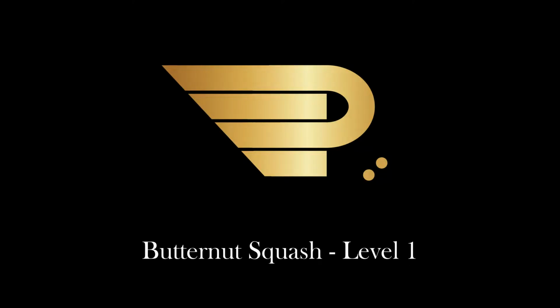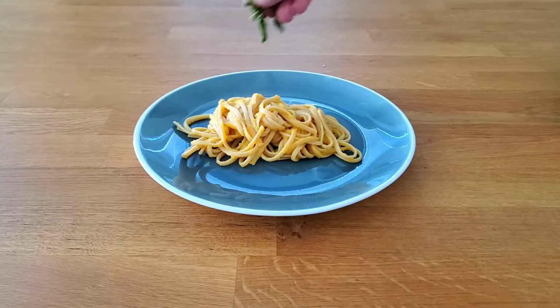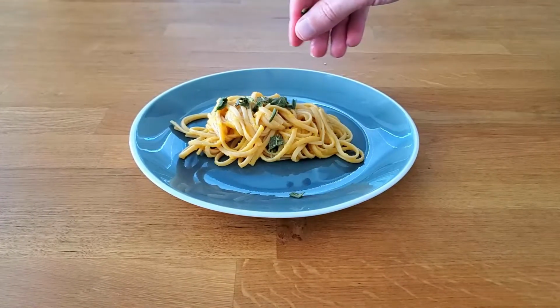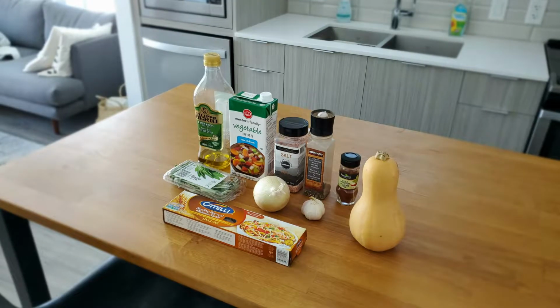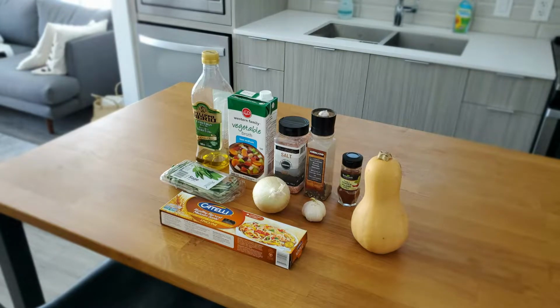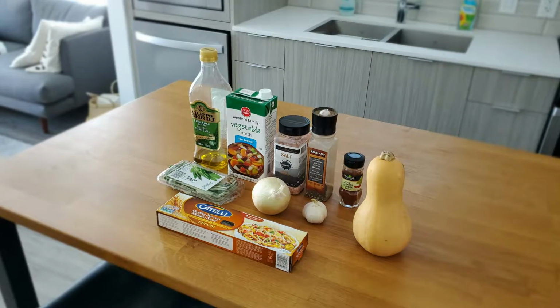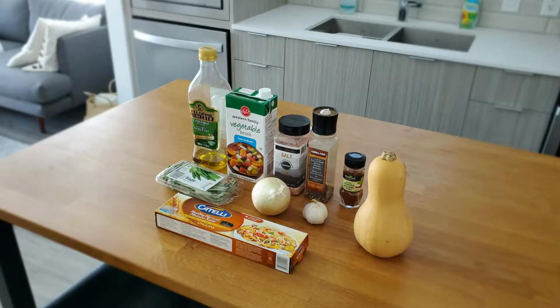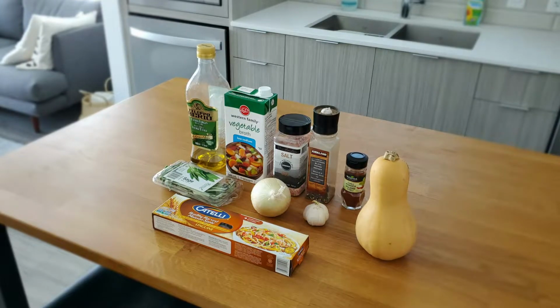Butternut squash, level 1. In this video, you will learn how to prepare a simple but delicious butternut squash linguine. Before you get started, you will need olive oil, freshly chopped sage, a 2-pound butternut squash, 1 yellow onion, 2 garlic cloves, red pepper flakes, salt, pepper, vegetable broth, and a pack of whole grain linguine.